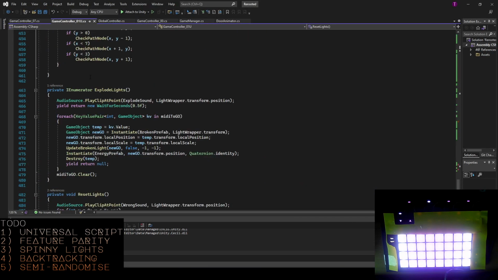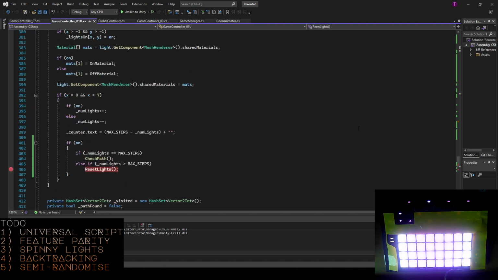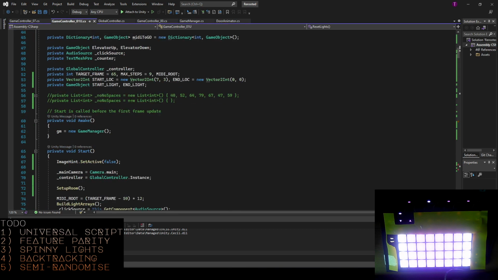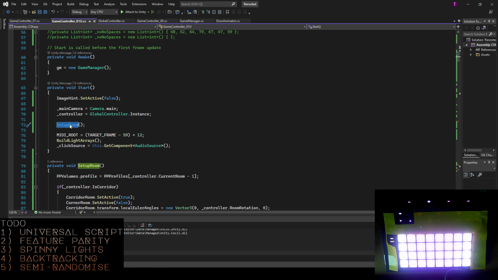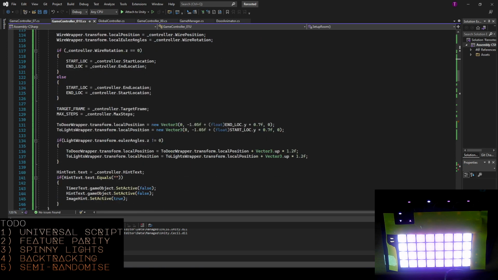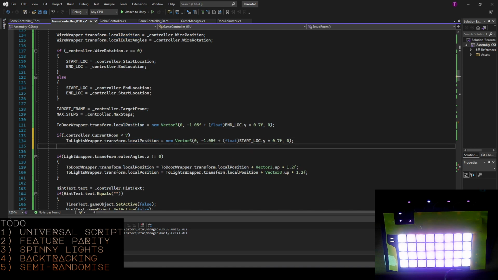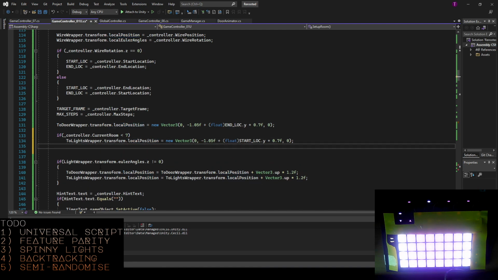Then in our setup, in our universal script, which is getting a bit of a chunk, we do this one: if controller dot current room is less than 7, do this. Otherwise we just leave it where it is.